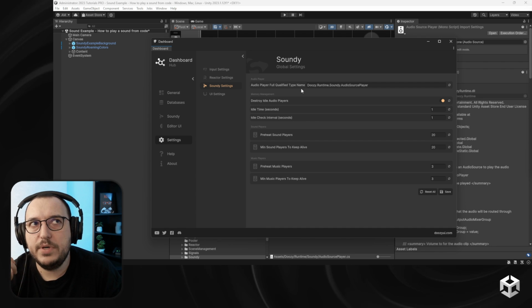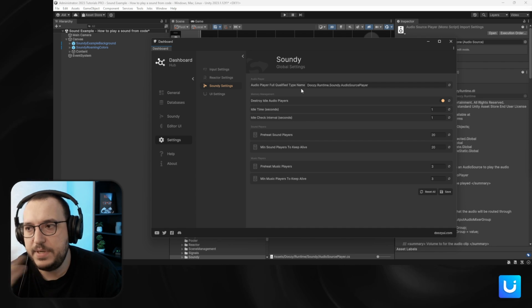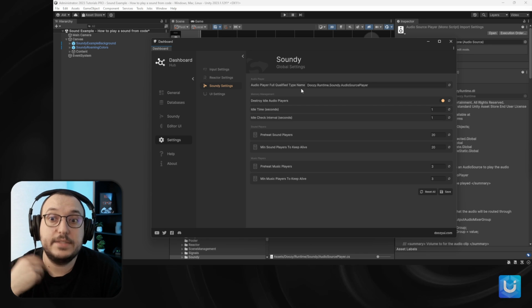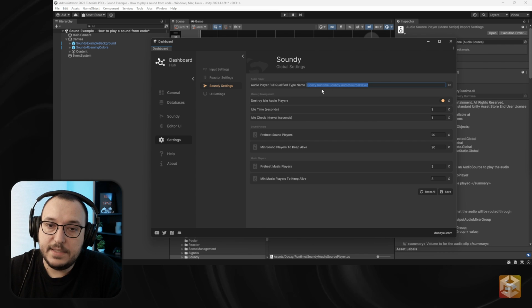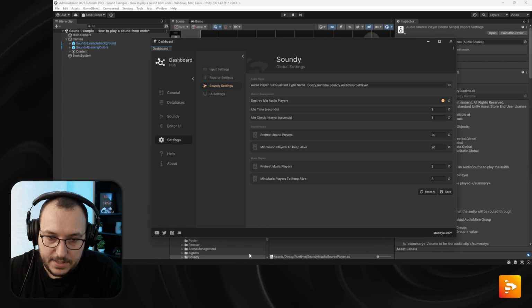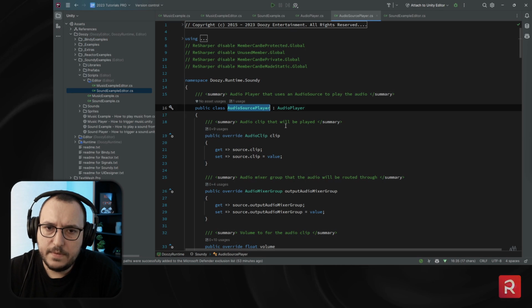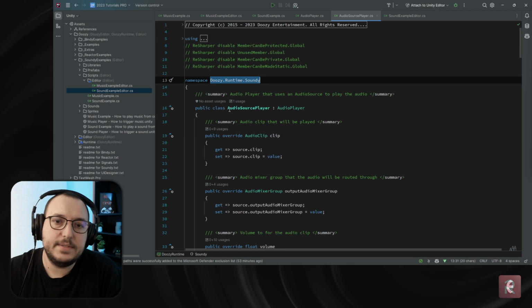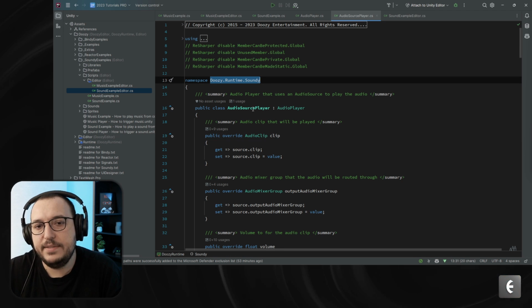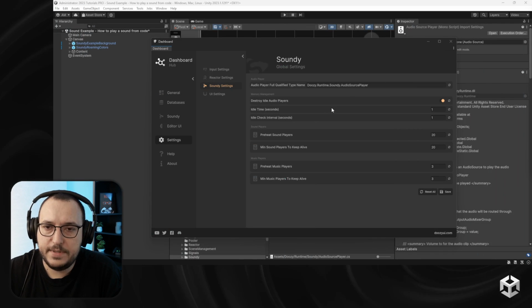So whenever you want to play a sound, this player is used, or a song for the music, right? And you just add its namespace, fully qualified type name. In this case, I'm using Doozy.Runtime.Soundy.AudioSourcePlayer. And this is used to play sounds.